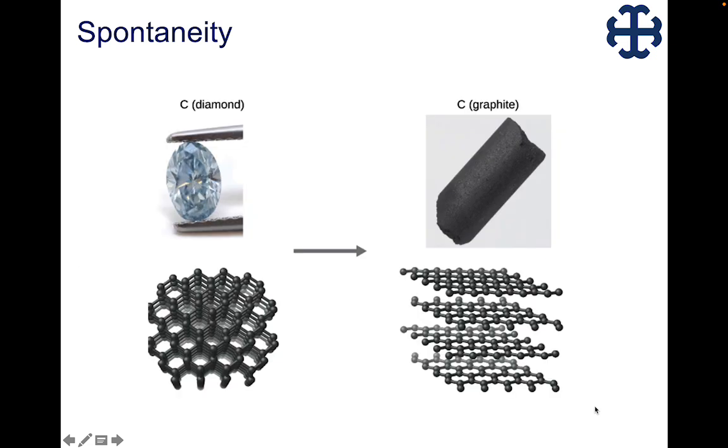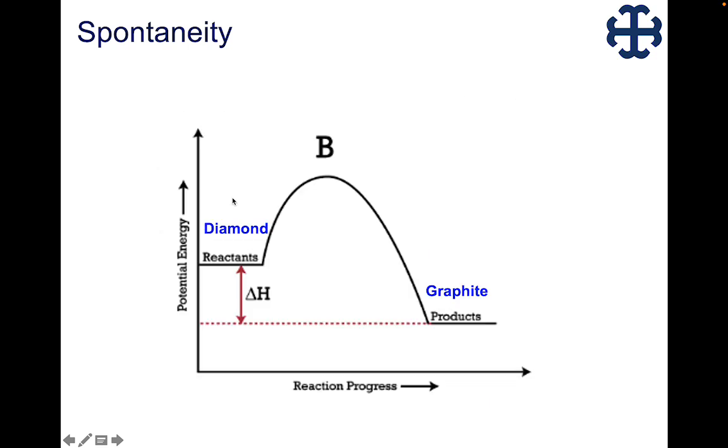Okay? Another example of this is we can think of allotropes of carbon. We have diamonds and we have graphite. Both of these are just different arrangements of pure carbon atoms. Interestingly, graphite is actually more stable compared to diamonds. A way we could describe that is if diamonds are our reactants, it would be thermodynamically favorable to turn them into products. The reason they don't do that, of course, is we have this large barrier here.